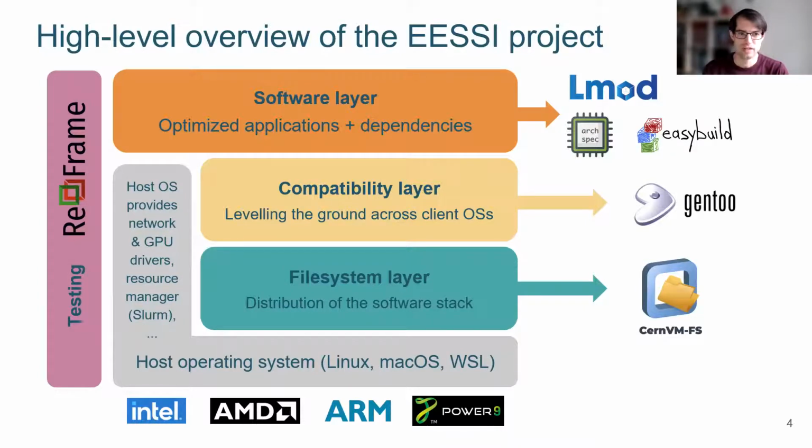And of course, across all of those components, you need to do proper testing to make sure that this works well. So that's where we use the ReFrame software to write and run tests. And as you can see, all of this runs on top of a host operating system, but of course we try to isolate from that as much as we can, while still being able to use things that are specific to that machine, such as GPUs, etc.